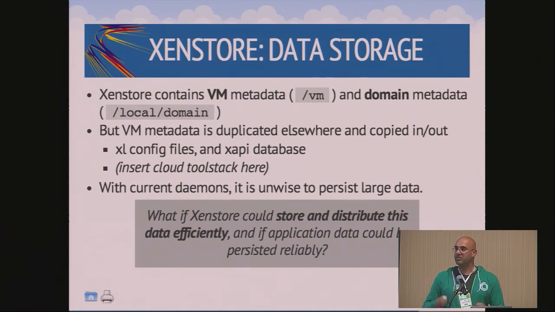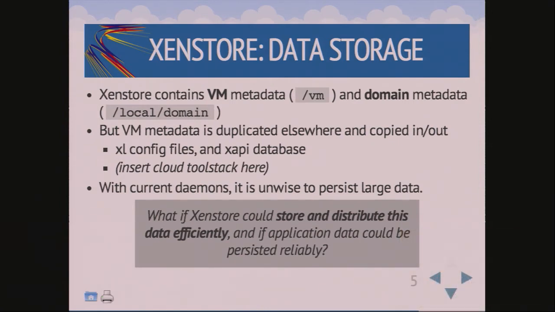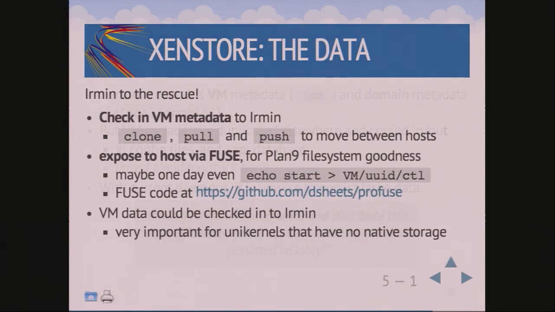Because XenStore was never scalable enough, it resulted in a whole bunch of other tool stacks being built. For example, the Xapi tool stack, and to some extent the xl config files, OpenStack's kind of metadata information. There's a ton of these things now that don't use the fundamental data storage mechanisms under the hood. If XenStore can store and distribute this data efficiently, then we can collapse a whole bunch of these things that are always out of sync and end up with one system that can manage all of the data for a cluster much more efficiently than you could otherwise.